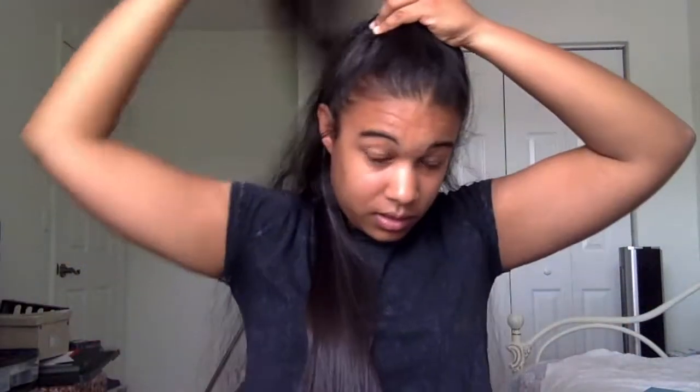I'm going to take this top section down, and then I'm just going to split it again. I'm going to split it right above my ears. Alright, and then again, just the same thing. Tie this up into a little bun at the top of my head.